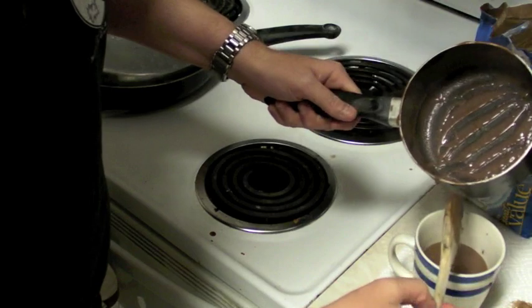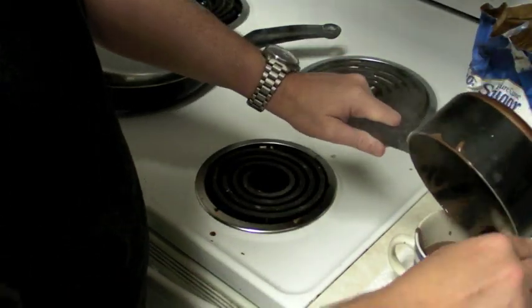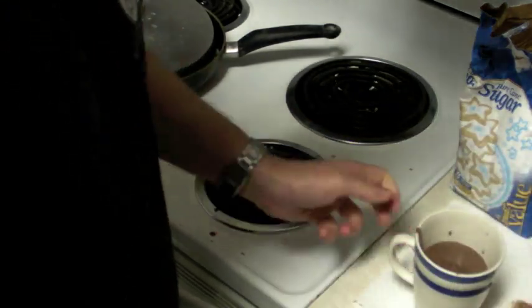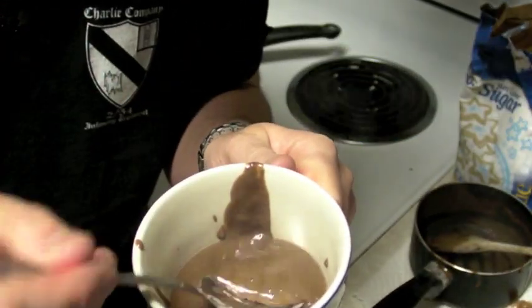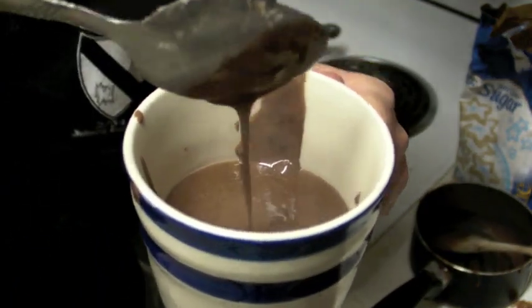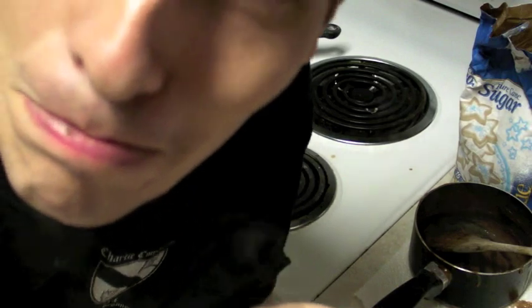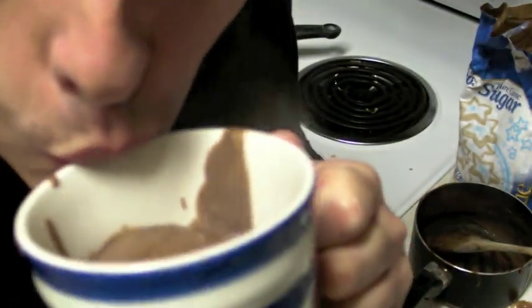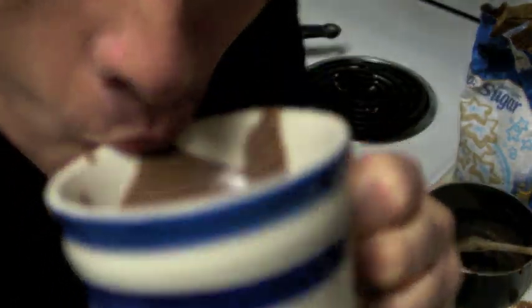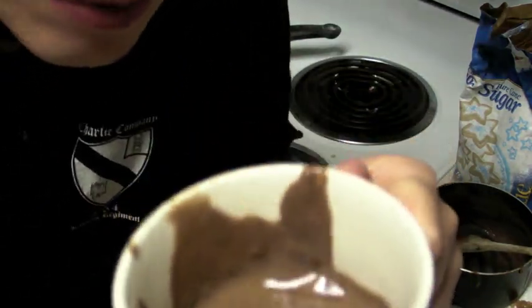Of course, whipping cream would be nice, but we don't have any. So it's gonna be just like that. Chocolate. Look, it's dense. Soft.